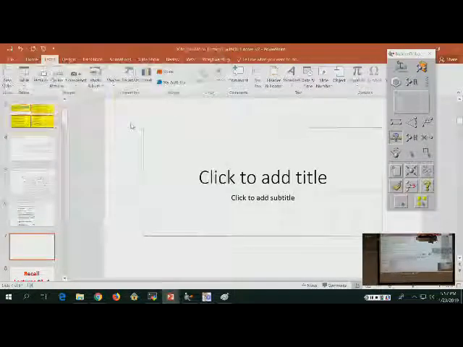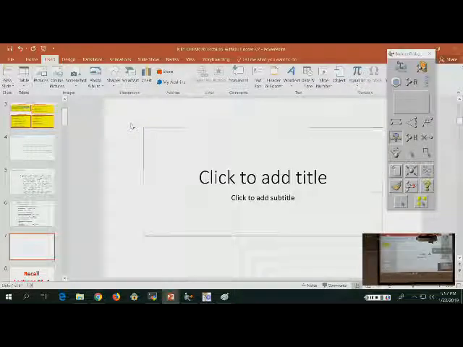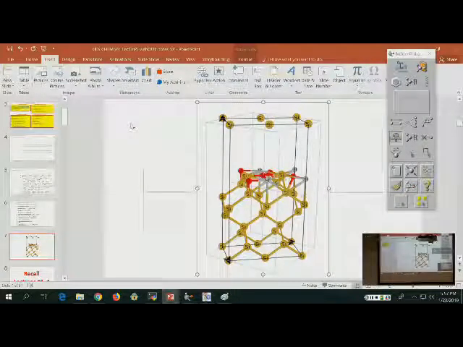Oh no, you just do Control V, paste. Yes? There's another way to do it too.